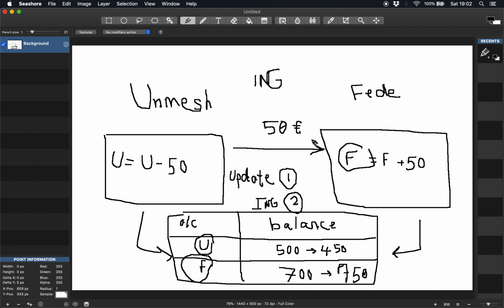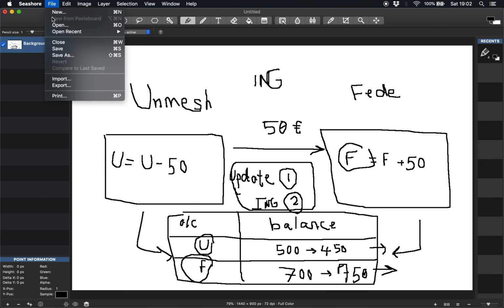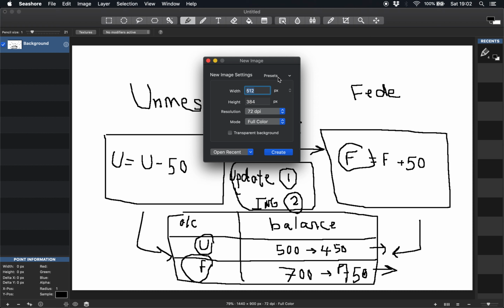So you understand how important it is to combine these two update statements as if they were one update statement. Even though there are two update queries, I have to update this row and I have to update this row. The combination of these two updates is one single query. When you want to treat a number of queries as one query, such an atomic query is called a transaction. Now, atomicity is one of the properties of database transactions. There are 4 properties in total, and we are going to see them one by one.